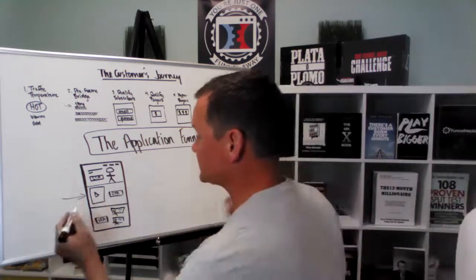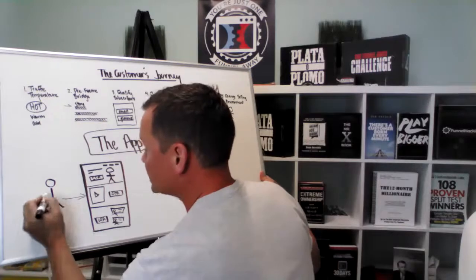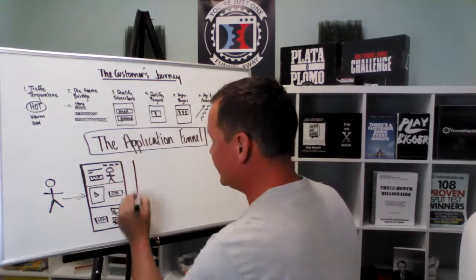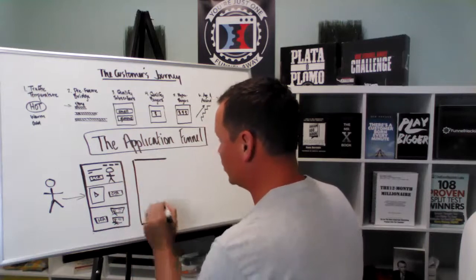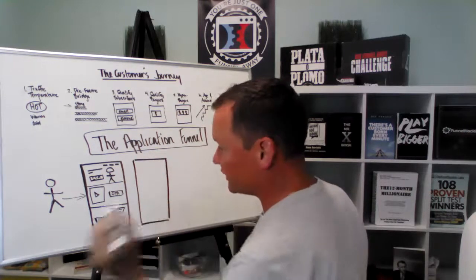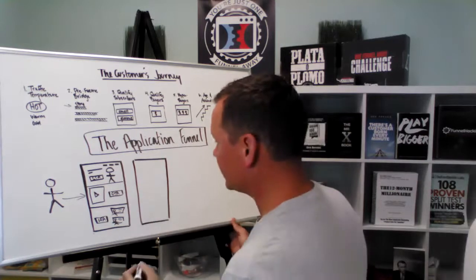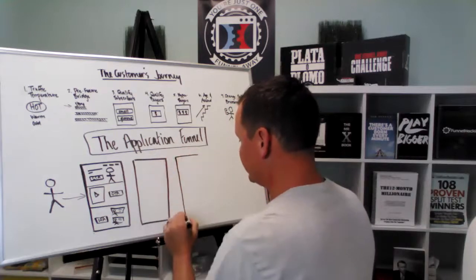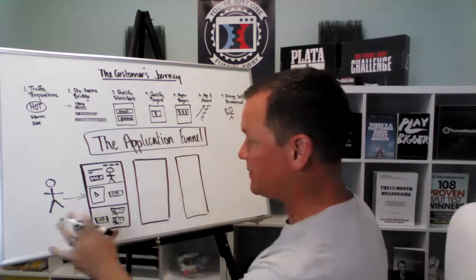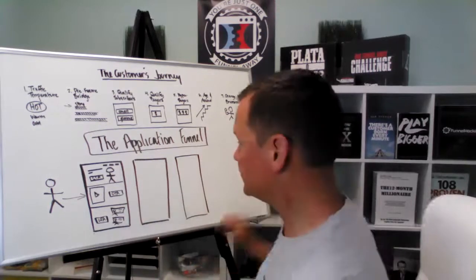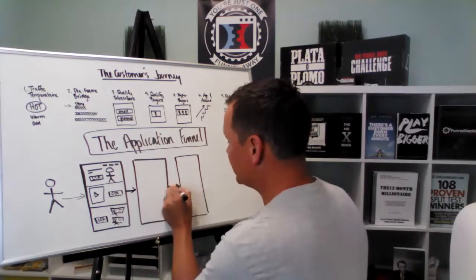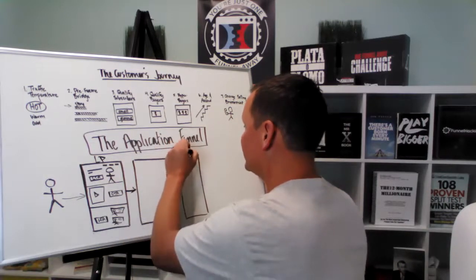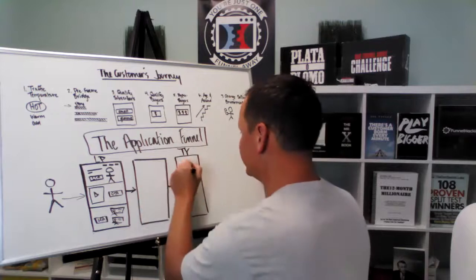Okay, so the person's going to come to this page and any of these buttons is going to lead to the very next page. And the very next page is critical in terms of the psychological process. I'll talk about what I mean in just a second, but this is really going to be a 3-step system. That's it. 3 steps. So they're going to go to the first page. This is the landing page. And this is the thank you page. And this page right here.